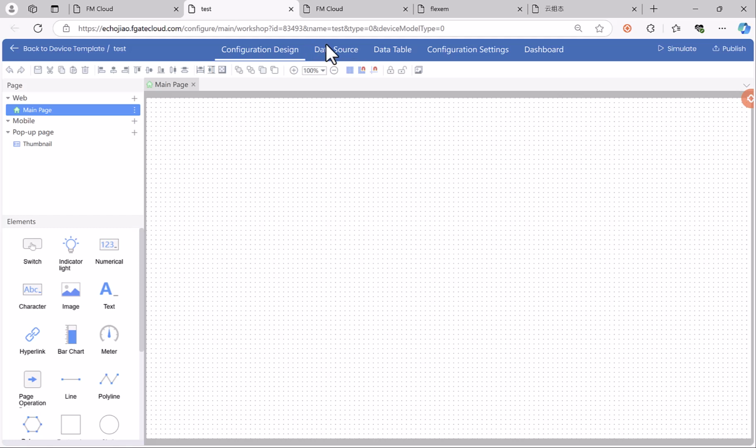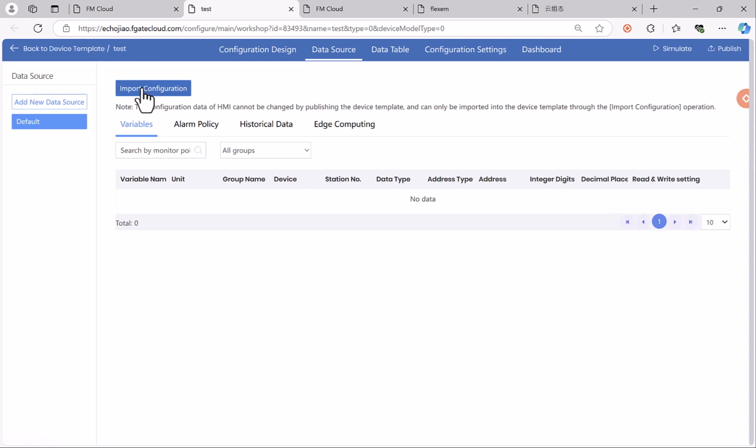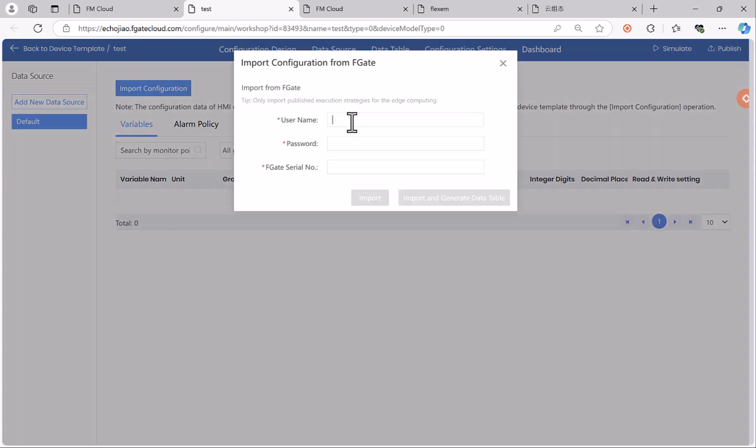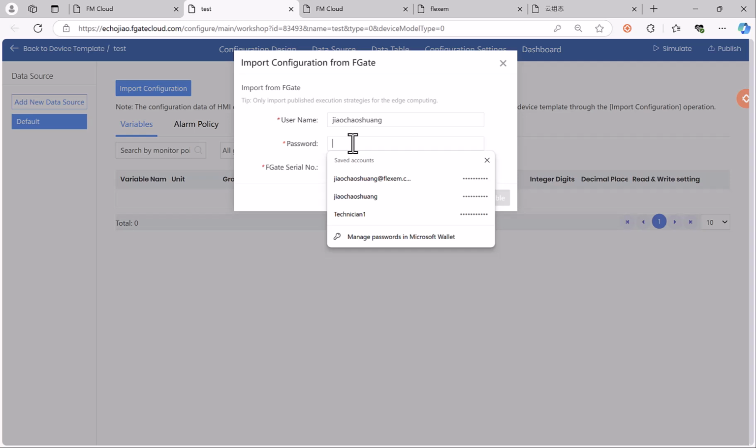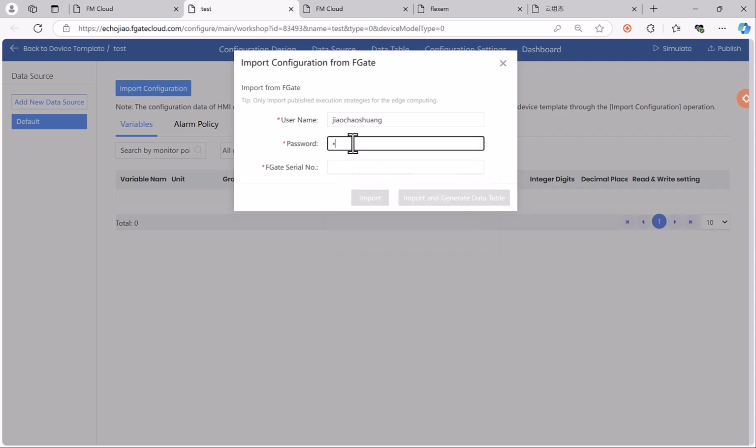The first step, you need to import the data source from the FGate Manager account. Here input the username of FGate Manager and password.